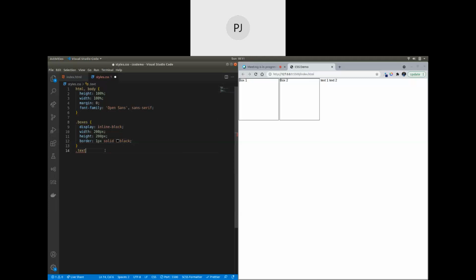So yesterday Vasan discussed two things, right? The tags which have display inline won't have width and height properties. To overcome that, we can use display inline block, and for that inline block, we can give the width and height. For example, for this text element, we can give the same thing.